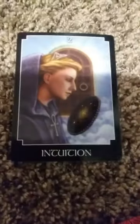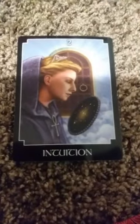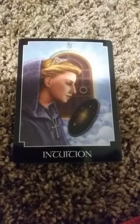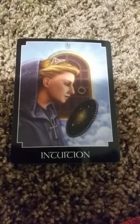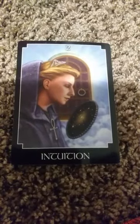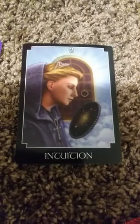Third card is Intuition. Intuition is the language of the soul. When this card shows up in a reading, it's a clear message that it's time for you to use your intuition. Just give it a chance and you'll quickly notice how it might be trying to get your attention. With so much information in this world vying for your every thought, it's easy to ignore or fail to acknowledge your insights.